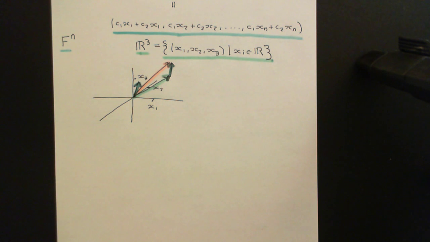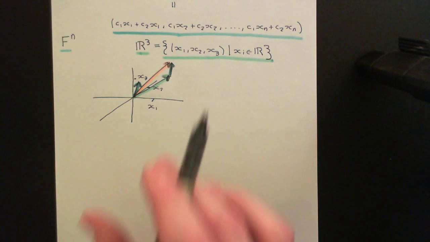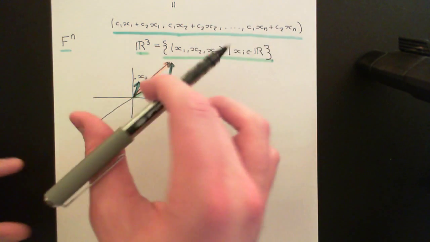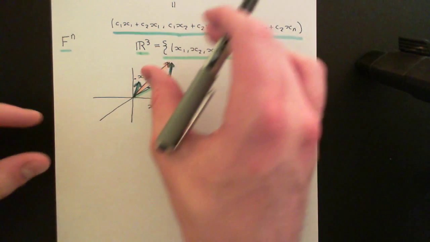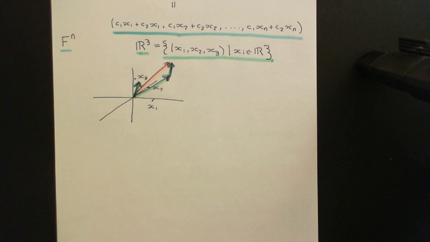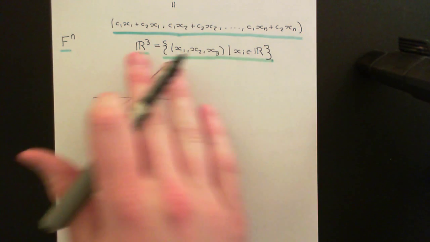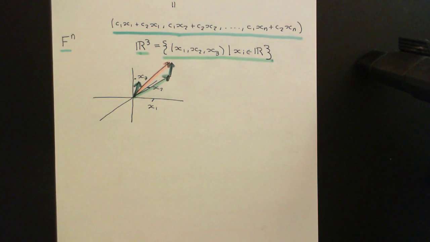In addition, there's a beautiful interpretation as to what scalar multiplication of a vector by some real number actually means. That just sort of scales the vector up. So for instance, if you multiply it by 2, that will double the length of the vector. Okay, so that's wonderful because it gives us an intuitive way of viewing what otherwise is a very abstract mathematical structure. It gives us a picture that we have intuition for, and our brains are very good at understanding pictures, whereas they're not that good at understanding infinite sets of symbols with abstract composition laws defined on them. Okay, so that's the wonderful thing about this.